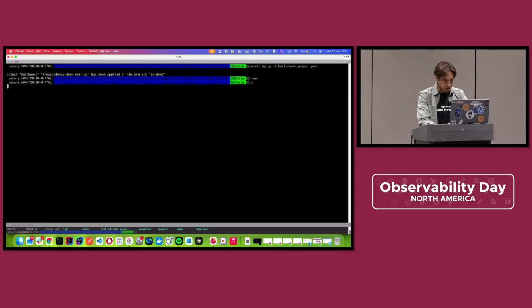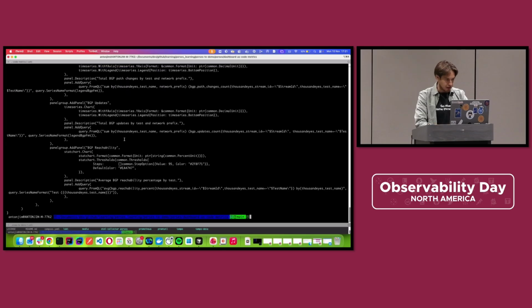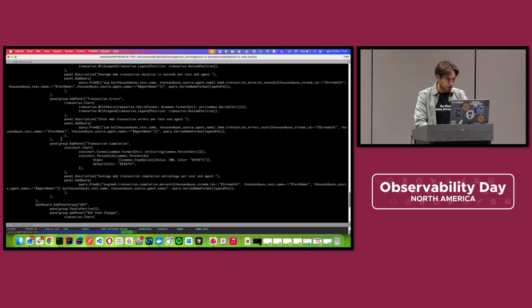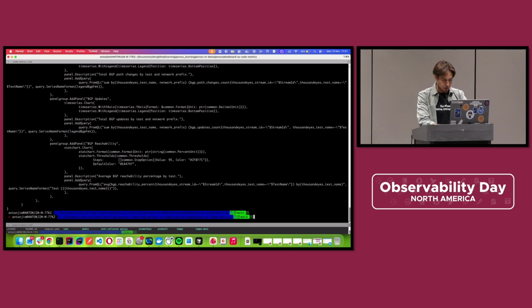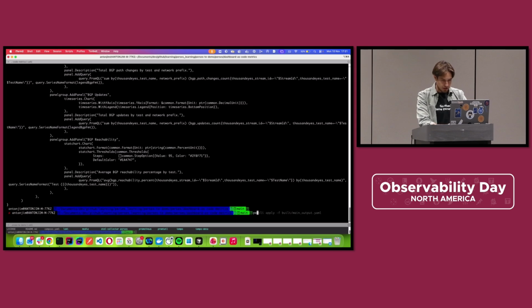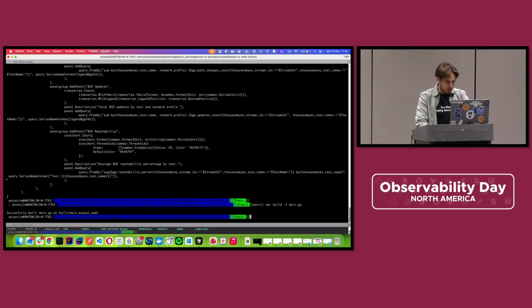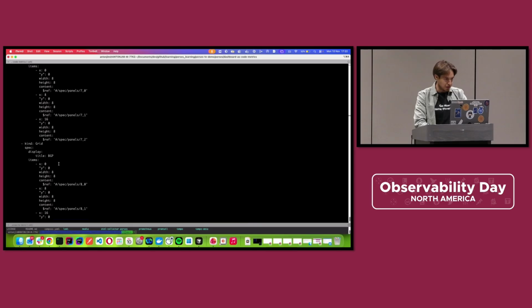In that folder, I have one main.go. If I do cat main.go, you're going to see that it has different panels, different charts, different panel groups, even different variables, the name of the dashboard. Everything is written there as code. And now what we are going to do is build it, Perses CLI dac build, and that is building the configuration. So if we do cat build, it's just building that configuration.